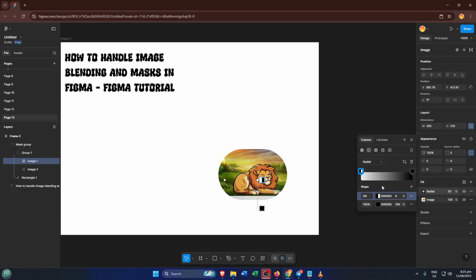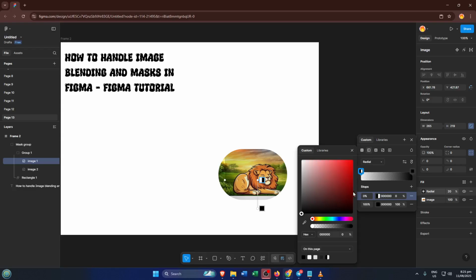vignette. Once you pick Radial, Figma adds a new layer of color in a circular pattern, usually going from the center outward. By default, it may add a dark circle in the middle, but you can customize these colors any way you like. Try playing with the color sliders or dragging the handles right on the canvas until the effect feels right. If you want a more subtle blend, use gentle grays or semi-transparent blacks. This can create a smooth fade at the edges, drawing attention right where you want it.